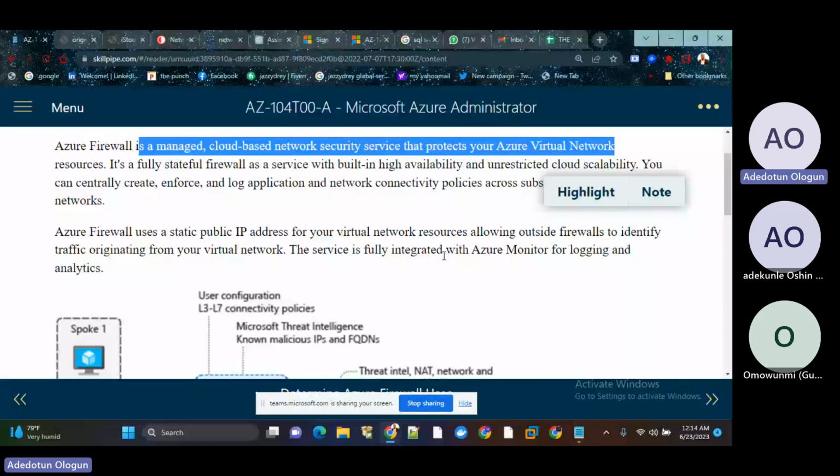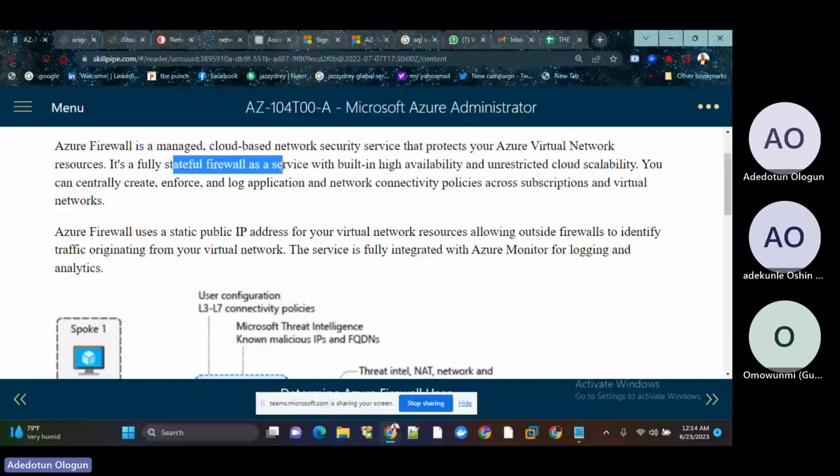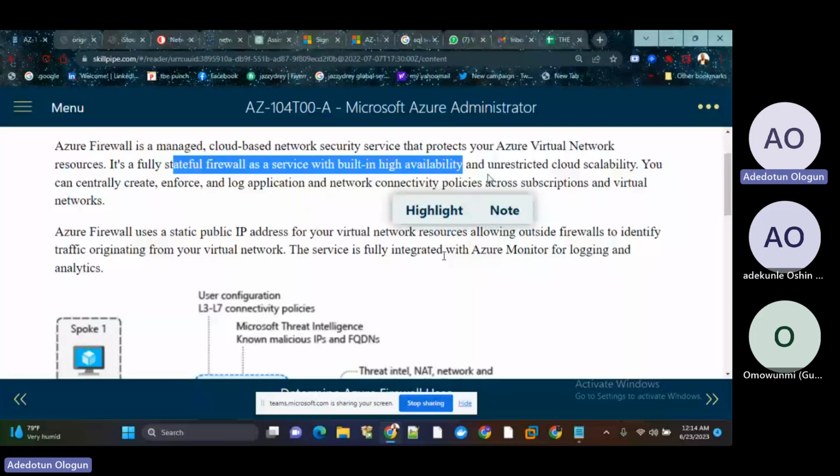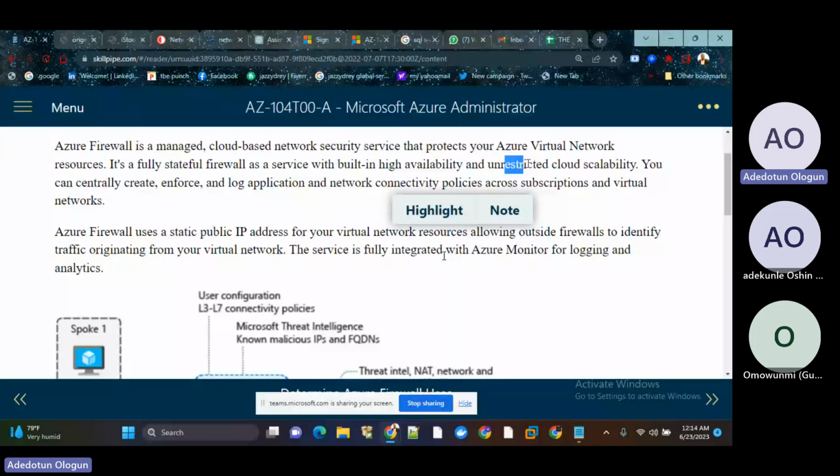An unmanaged disk is the disk you yourself have brought on to Azure to use. You understand? Okay. So it is a fully stateful firewall as a service with built-in high availability that is always available, with unrestricted cloud scalability. Scalability means you can scale up and scale out, when you can increase the performance and all.